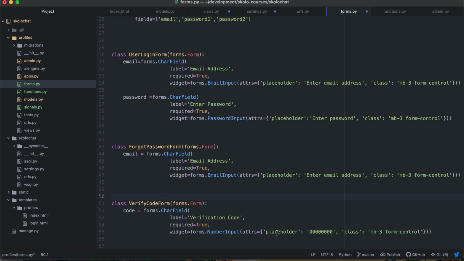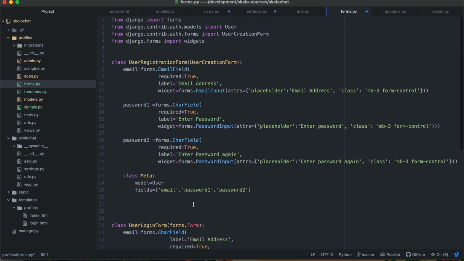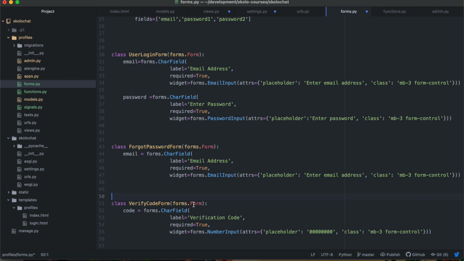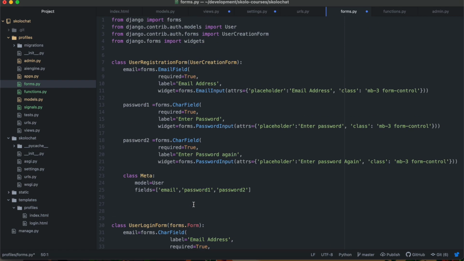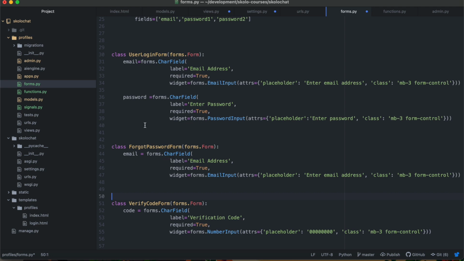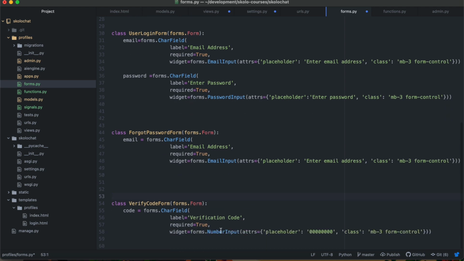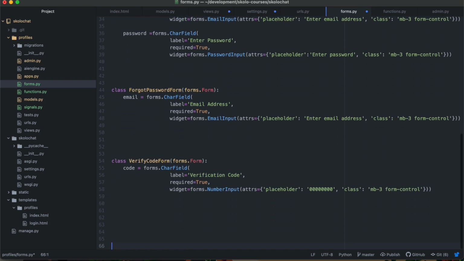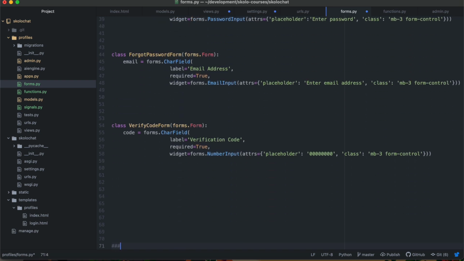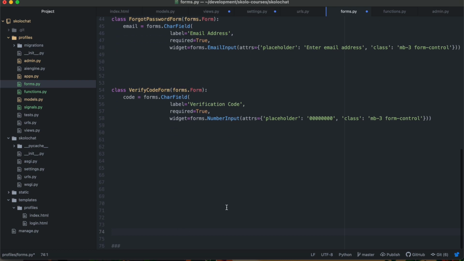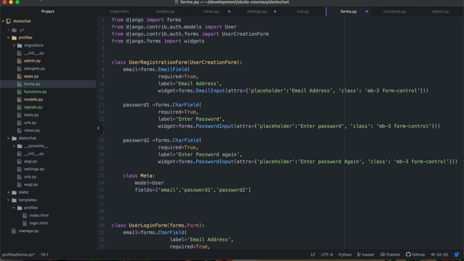They just need to put in a number input of the code that you've emailed to them, and you'll see all these different forms. These are all the forms required for the complete authentication process, right? You need to be able to register, to log in, to check the forgot password, and to check the verifying code, everything. All right, so these are all the standard forms required, and just make some space at the bottom there so you can see what everything is. And then we're just going to save this.